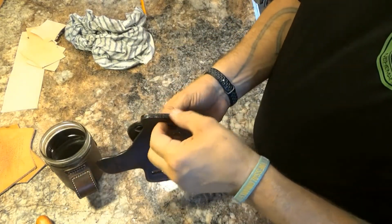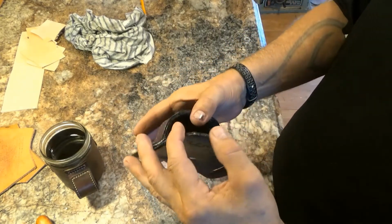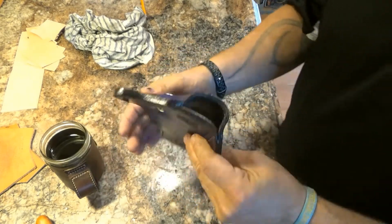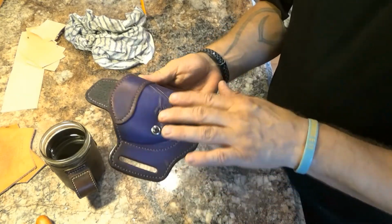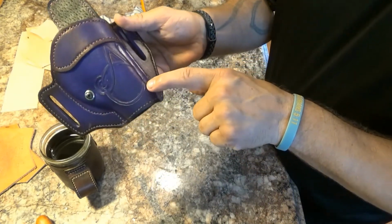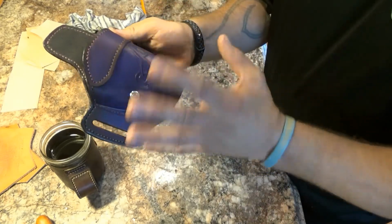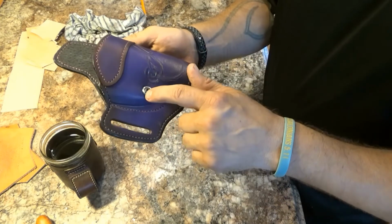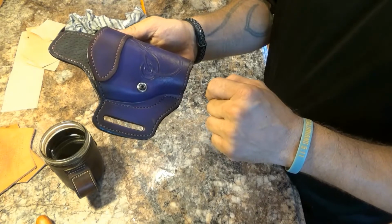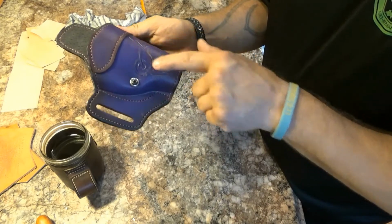I just want to check and make sure the edge coat has dried and you can touch it and it's not sticky, it's not tacky. This one looks pretty good. It's ready for the next step. The next step is I'll probably use an airbrush and paint in some of those gaps like I said before, where you cut the leather and formed it, it opened up and you can see through it. So I might just put a little piece of tape on that, because I don't want to take that back out, it's a pain in the butt to get in. And I'll just airbrush that.